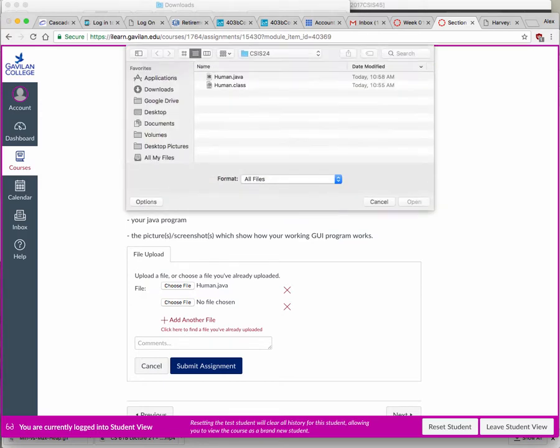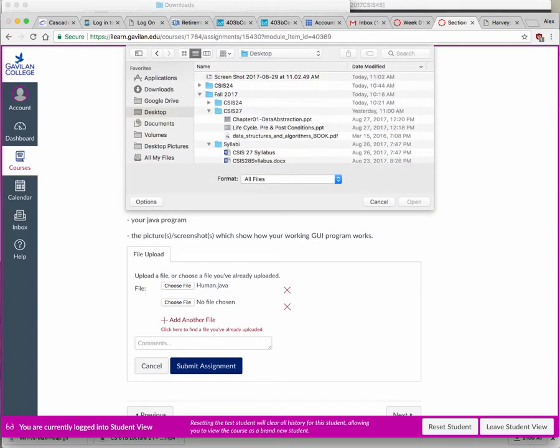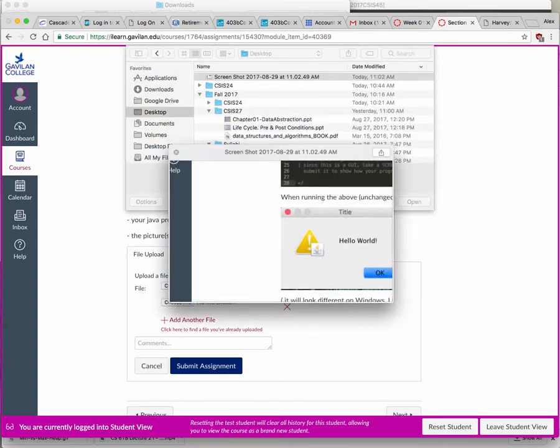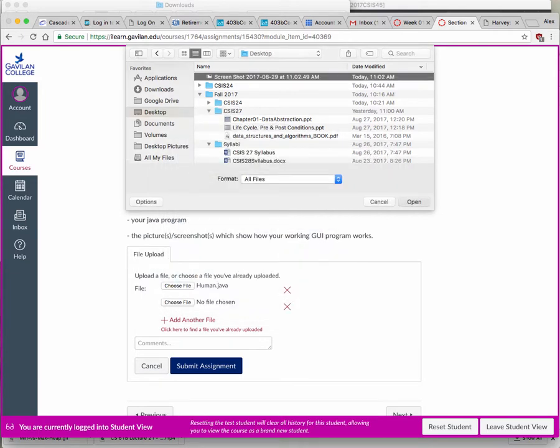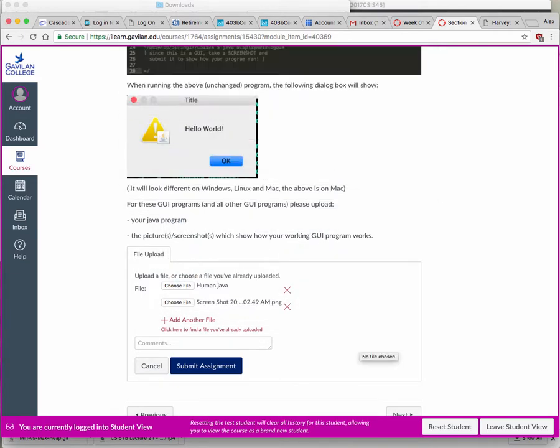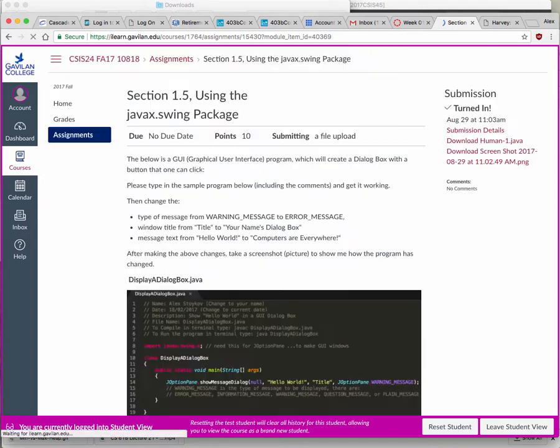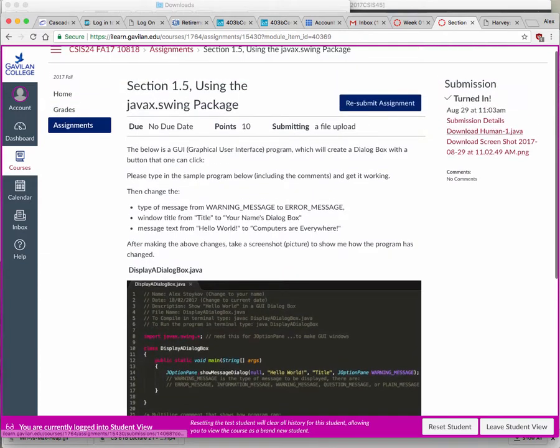This is for graphical user interface programs, for the screenshot of how the program ran. Looks like a lame screenshot, but whatever. And then I'm going to upload that too. Okay, submit, and wait for it, and eventually you're going to see your Java file in there, and your other one.